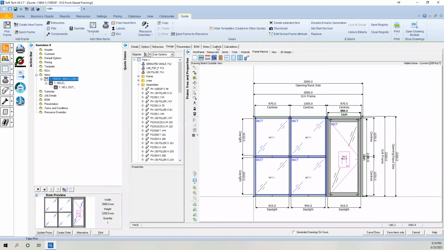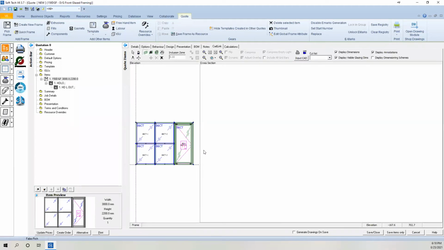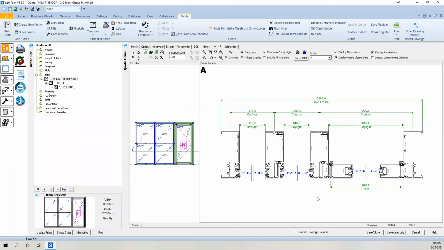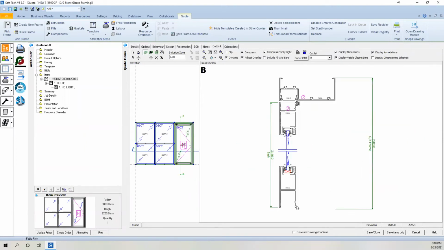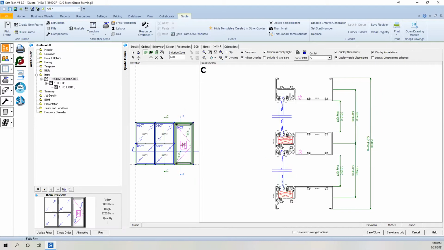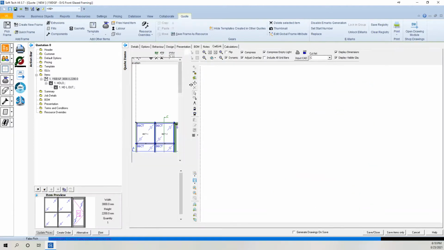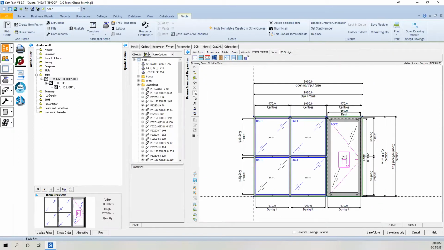Now I will show a cross section on this. If I do a cut, you can see our cross section. And I will do a vertical cut here. So that's where the door is. You can see the sill has automatically been removed. However, here, if I do a cut, you can see the sill as well, again with all the dimensions put automatically. So this was my first elevation.